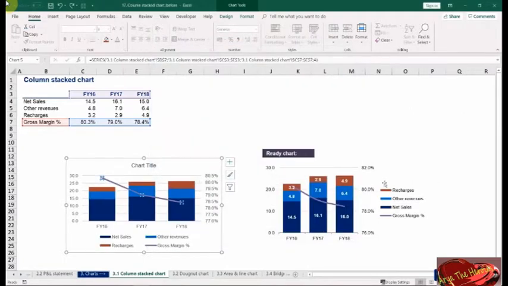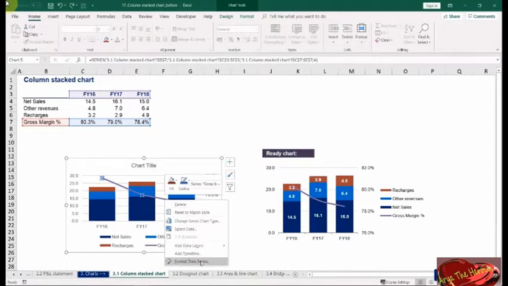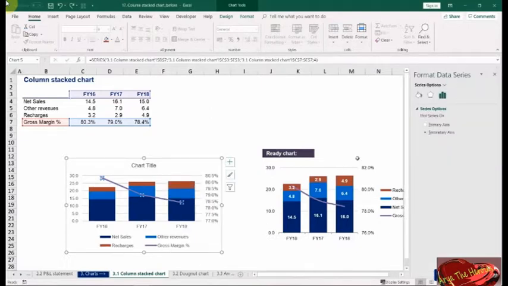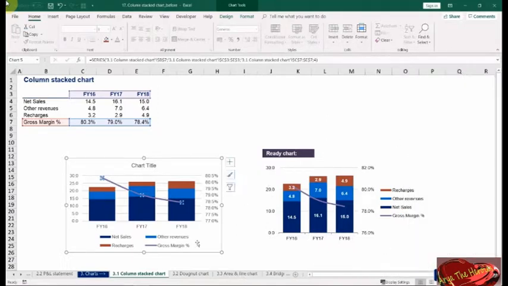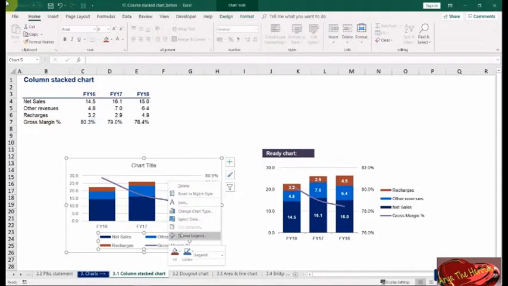An additional detail will be to smooth the line, representing gross margin percentage. This can be done by selecting the line, right-clicking on it, and picking the Format Data Series menu, where we can find the Line Style menu, in which we can click on Smoothed Line. Let's opt for positioning the labels on the right-hand side of the chart.